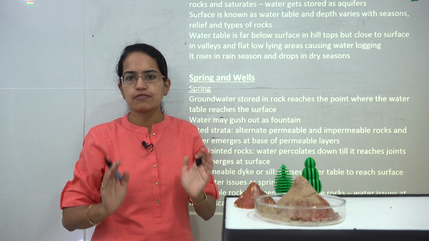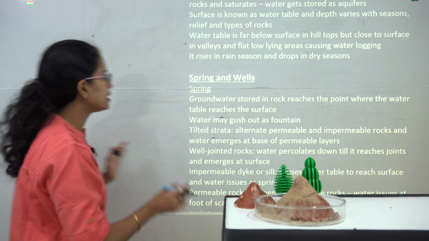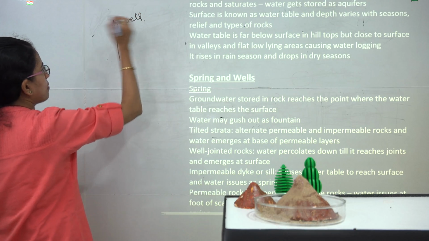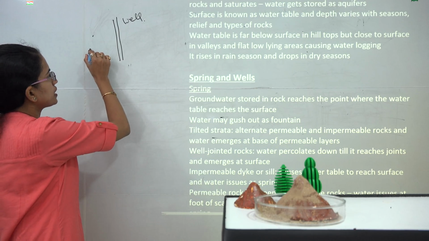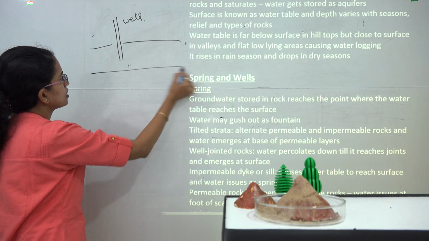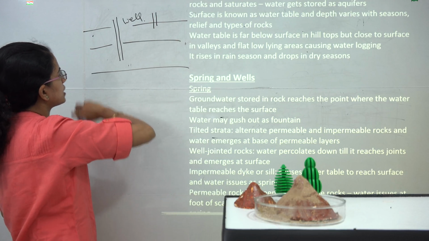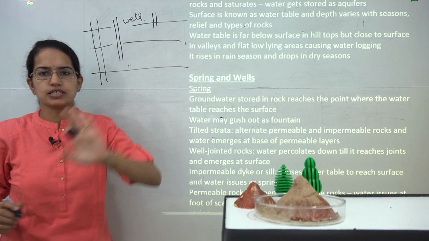So store the rainwater that is there and use it in the dry periods. The other is digging out the wells. So what happens when you dig out a well? When you are digging a well, you would dig it based on the different layers. So you would have one well that is dug here, the other here and the third here.